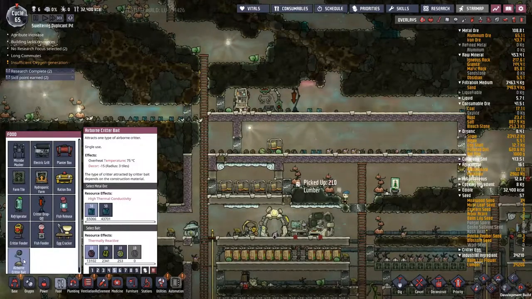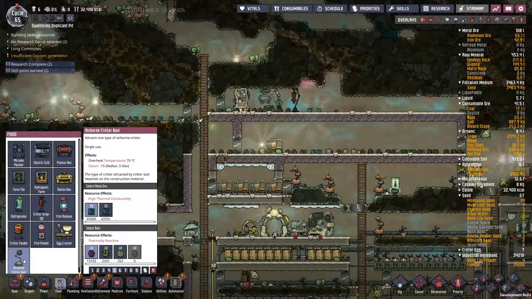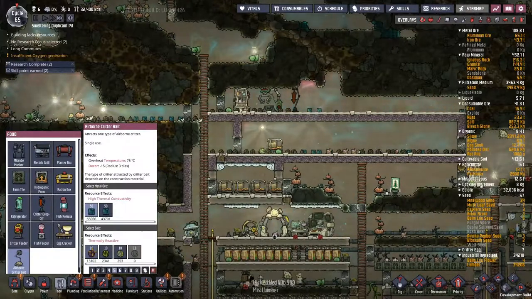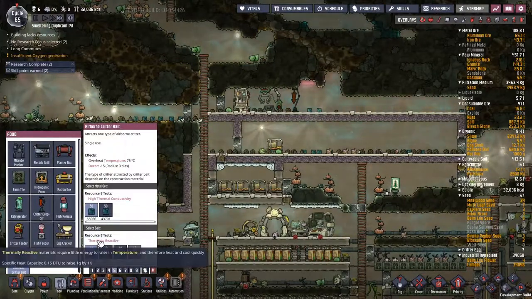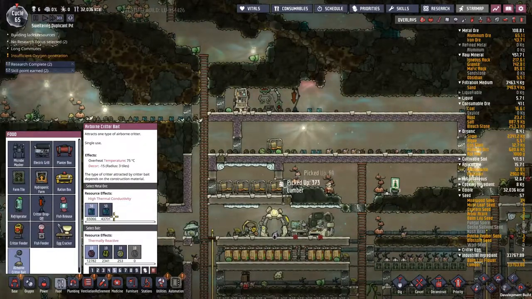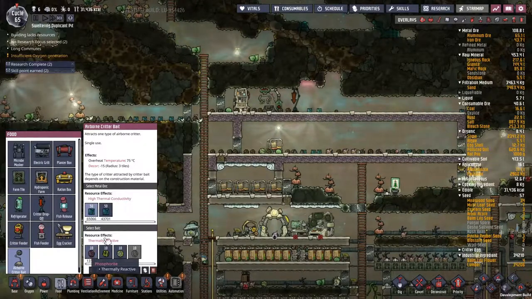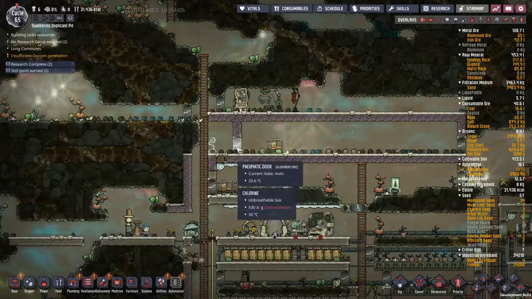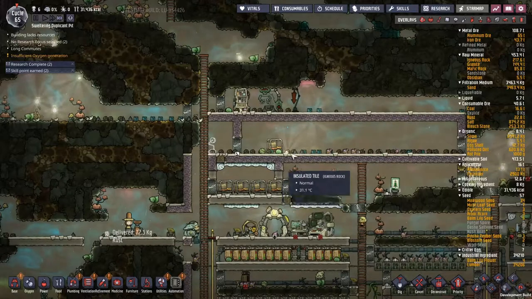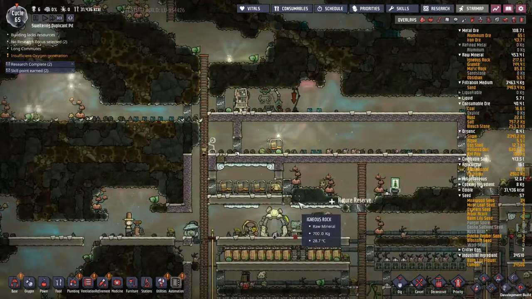Let's see what it says. Type of critter attracted by critter bait depends on the construction material. Oh, and I'm building it out of phosphorus, which is what I want to build it out of. High thermal. So it takes metal and phosphorus. Okay, we'll do that. I'm going to open this door. I'm trying to get this shine bug out of the bedroom without killing it, is basically what I'm trying to do.